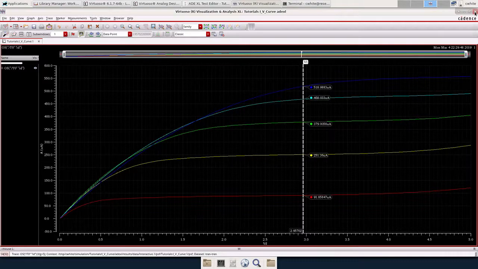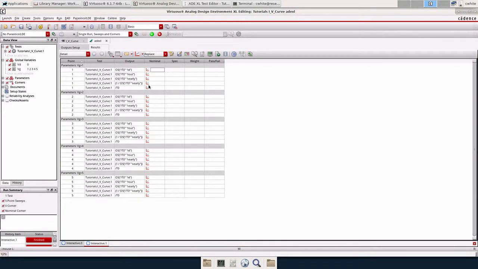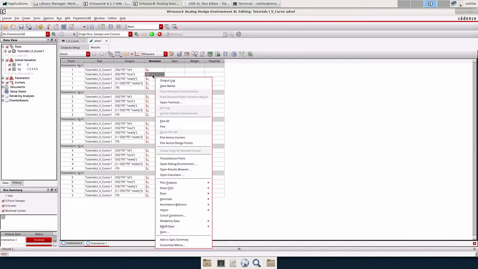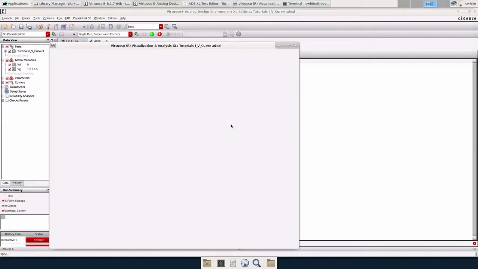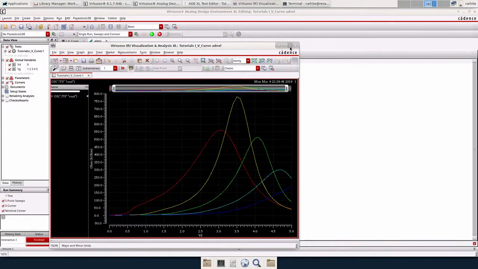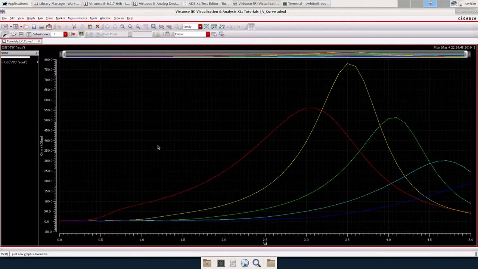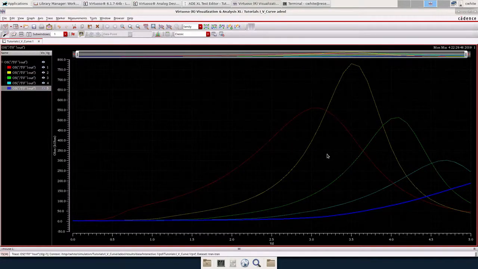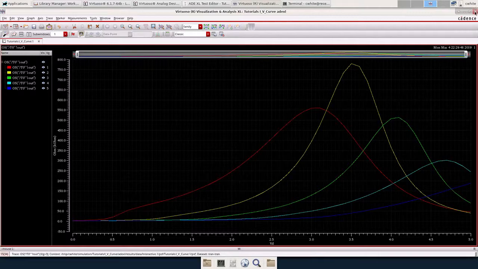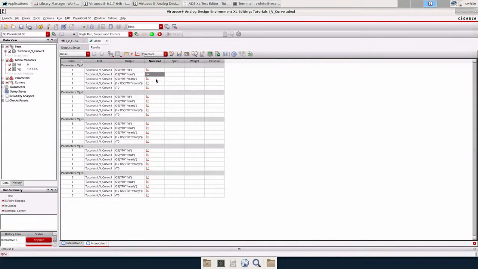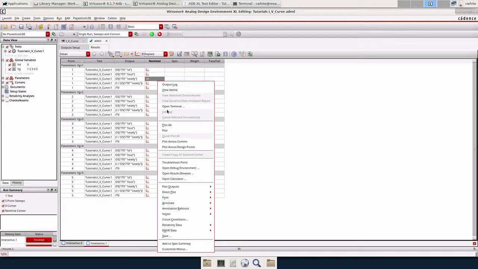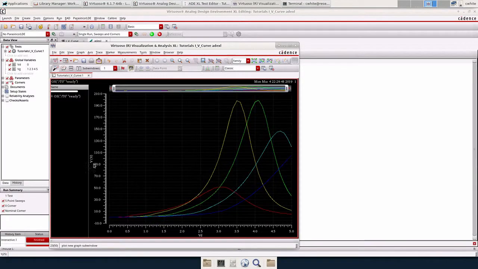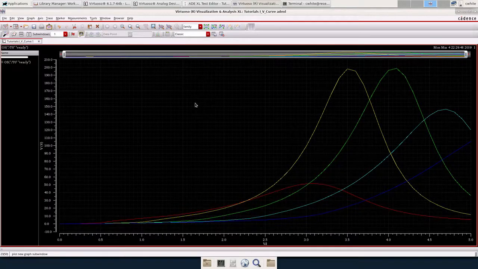Now that we have that, we can do the same thing with R out. Do plot all. Well, that's colorful. It gives us this fancy curve. So you can look at the impedance characteristics of your transistor under different gate voltages. Last thing I'll look at is the early voltage. You can do the same thing. Plot all, and there's all your early voltages.